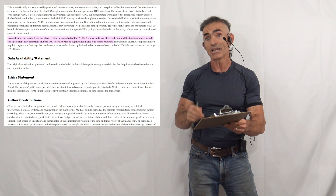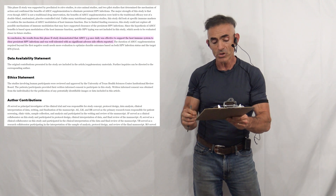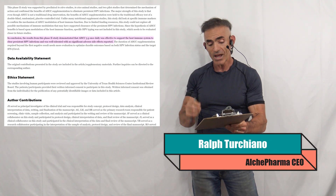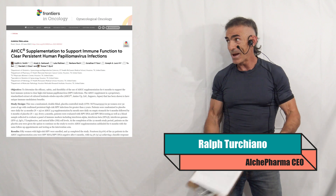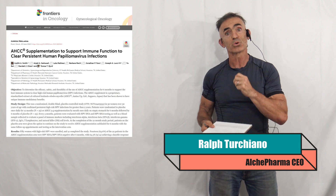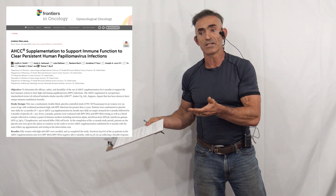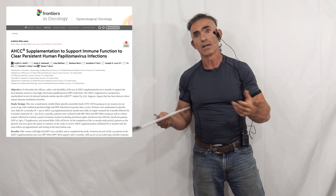In conclusion, the results from this phase two study demonstrated that AHCC — Active Hexose Correlated Compound — at three grams once daily was effective in supporting the host immune system to clear persistent HPV infections, and was well tolerated with no significant adverse side effects reported. Keep in mind this is still a phase two clinical trial. Going back to that picture from 2014 — it takes time. I'd like to see things move a lot faster, but these incredible tools to help people take a long time to make it to clinical use. Eight years for HPV — I expected it to move faster, but we deal with what we have.